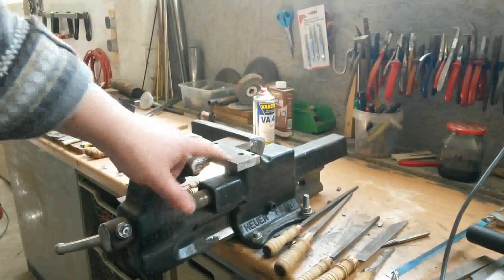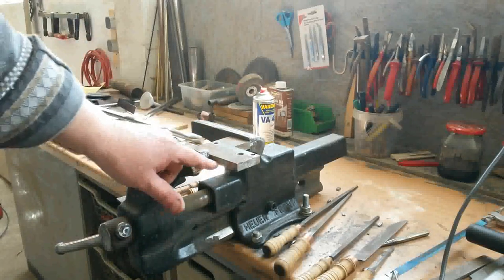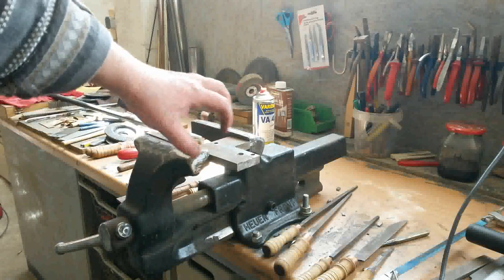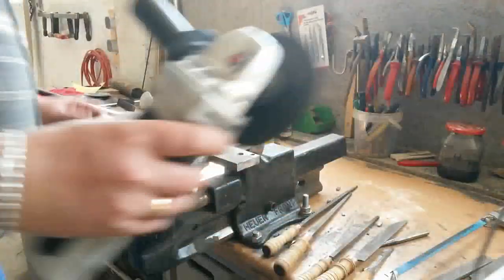For the main shaft, we make a square bar 20 by 12 millimeters, and then we will bring it to the right shape with a file. So we cut it out now.